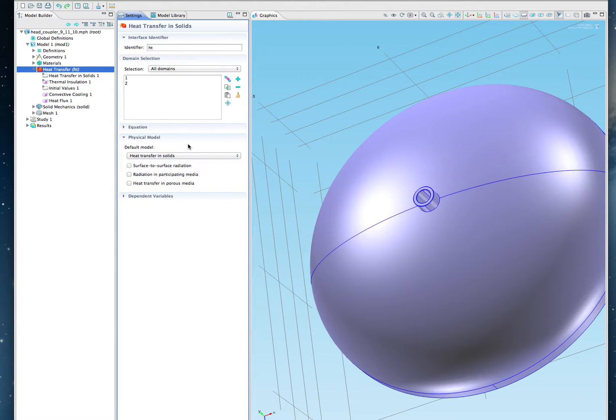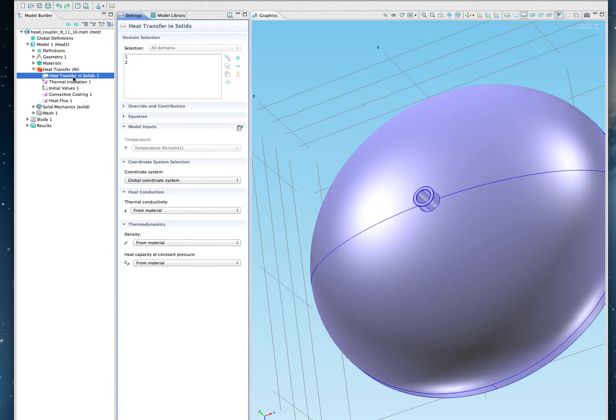So you can choose solids, and you have domains. Like if you click on 1, then it shows you the green domain, and 2, it shows you the coupler. So I have 2 domains in this heat transfer model. Now I selected heat transfer in solids, not in fluids, and I selected to operate on what? Domain 1 and domain 2. Like you can even have some liquids, some solids. You can do a lot with COMSOL, but here I have it in solids for the 2 domains.